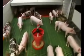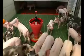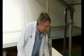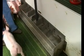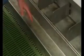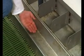We have this wet feed setup. So when the pigs are here about 10 days, they're introduced to wet feed. It comes in these lines, the two lines mixed together. We have a special pig-friendly trough made of stainless steel. And we have especially designed it so here there is non-slip. The piglets stand up here, and we have it shaped so their legs don't slip when they're eating. And even this is a dribble bar so that there's no feed wastage.